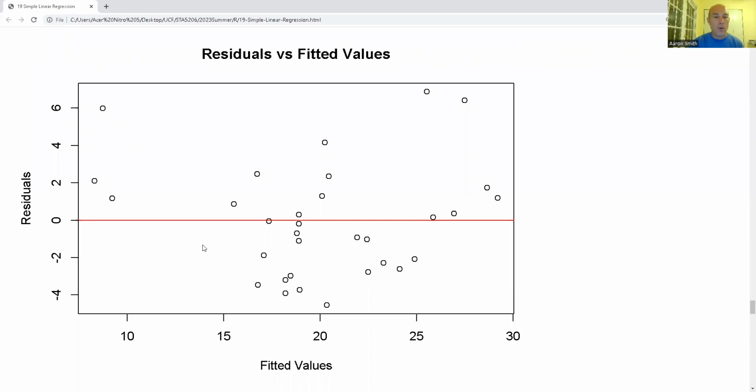Now for this part, I want to check whether it looks like I have constant variance. Usually when we have violations of constant variance, we'll see that as we go from left to right, our dots spread out more. They'll form a horn shape or triangle shape. When I don't see that, usually I'm pretty good on constant variance, and looking here, I feel like constant variance is a reasonable assumption.